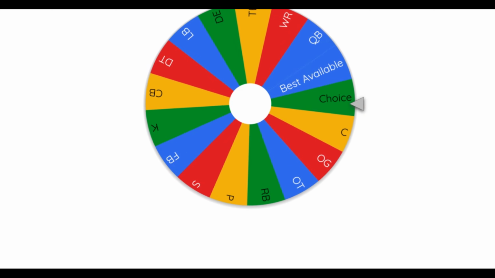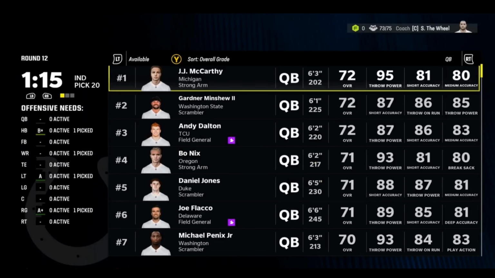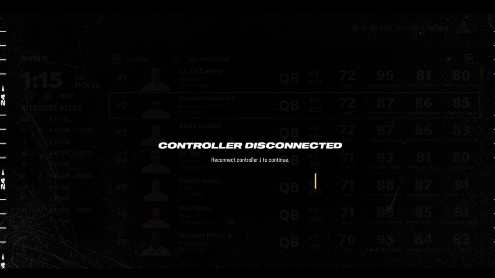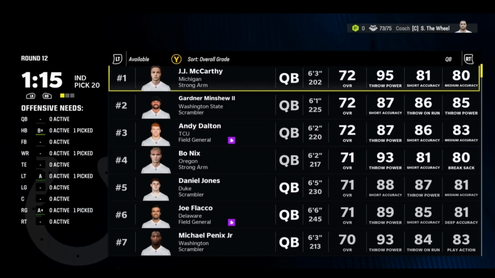Quarterback choice? All right, so we can finally take a quarterback in, what is this, round 12? Okay, so the quarterback selection is not the best. J.J. McCarthy, Gardner Minshew, Andy Dalton, Bo Nix, Daniel Jones, and Joe Flacco are all here. Well, out of all of these guys, J.J. McCarthy could develop throughout the season, so we'll just be taking him here. J.J. McCarthy in round 12, we finally get our quarterback.